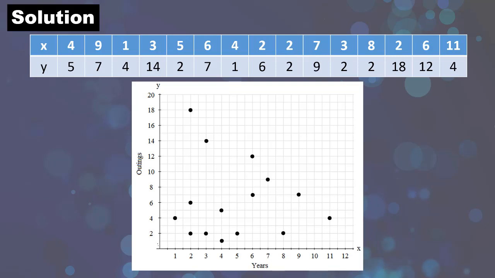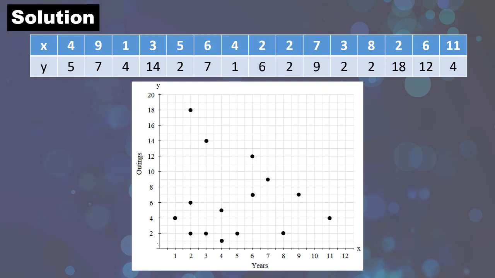And when you look at this graph, do you see any kind of correlation? A positive correlation, where all of the points are trending upward along a straight line path from left to right; a negative correlation, where all the points are trending downward from left to right along a straight line path; no correlation, where the points are just kind of scattered around; or a nonlinear correlation, where they're following a path, but it's not a straight line path. It's some kind of curve.